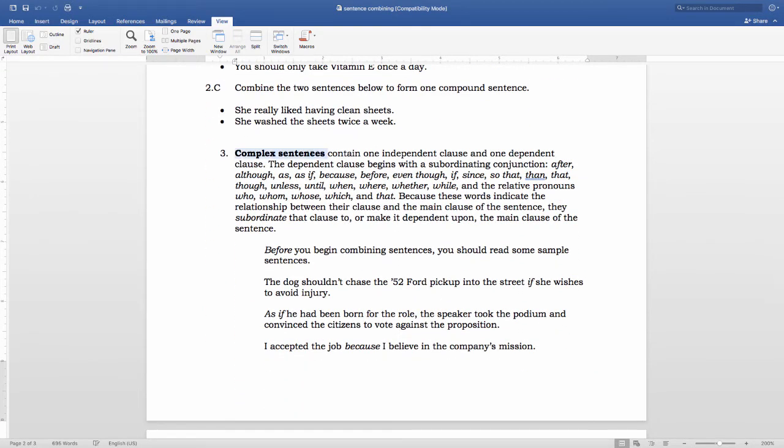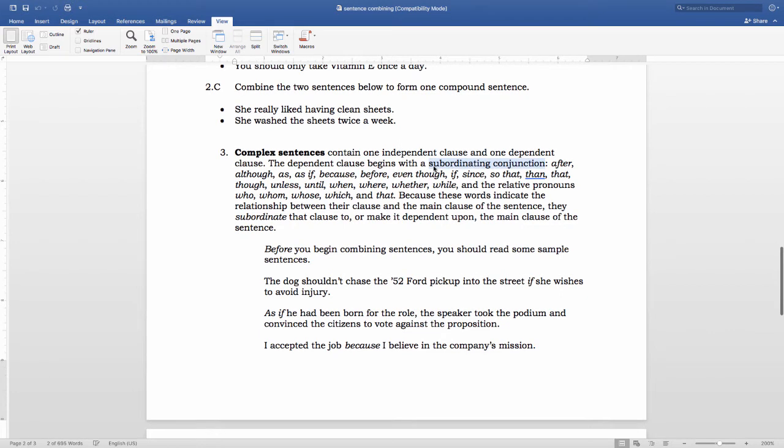The third type is the complex sentence. Now, when something is complex, it means that the parts are not equal. They're joined with what's called a subordinating conjunction. Conjunction, again, meaning something that joins two parts together. Sub meaning below, as in less important. And this lovely list, you probably want to make it your friend. You can go online any place, type up subordinating conjunctions and get this list. It's consistent everywhere you go.